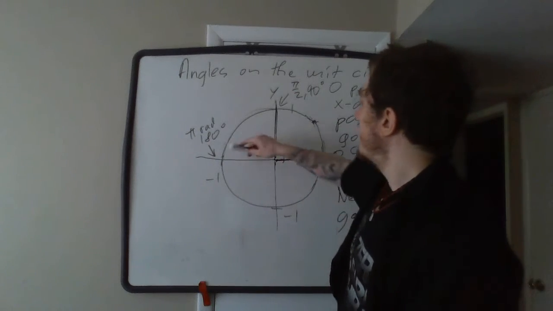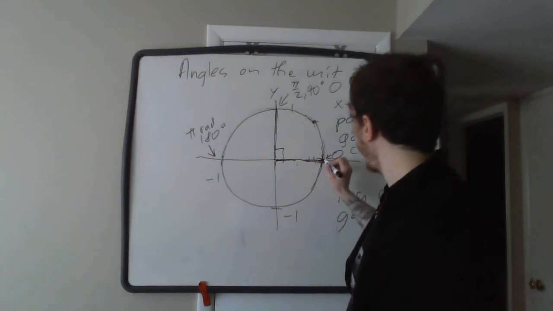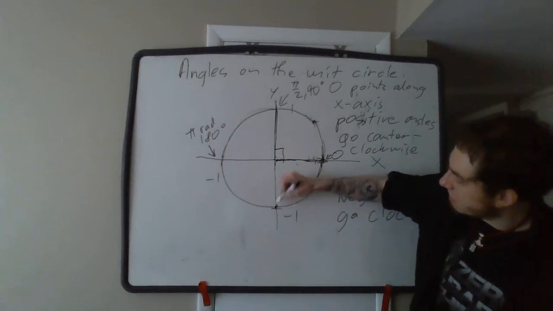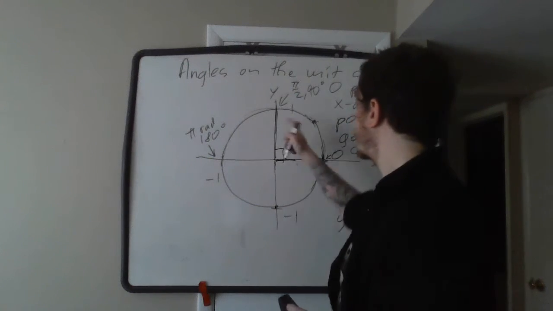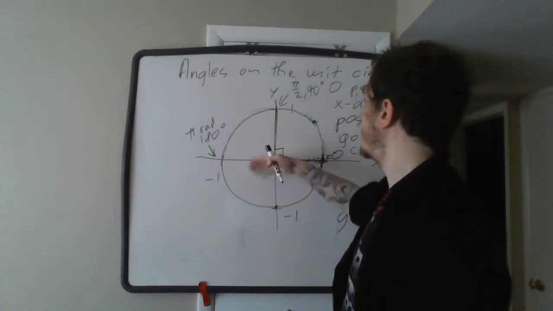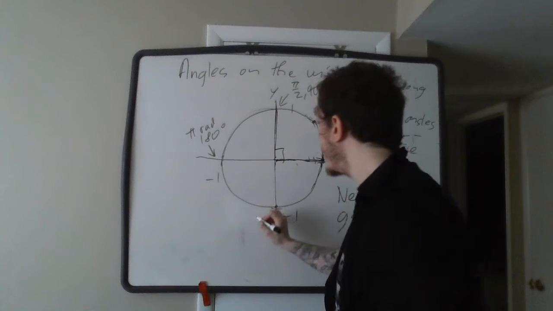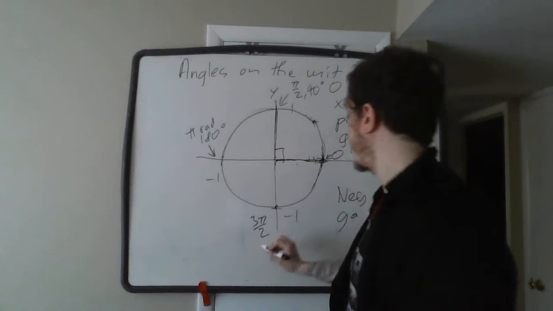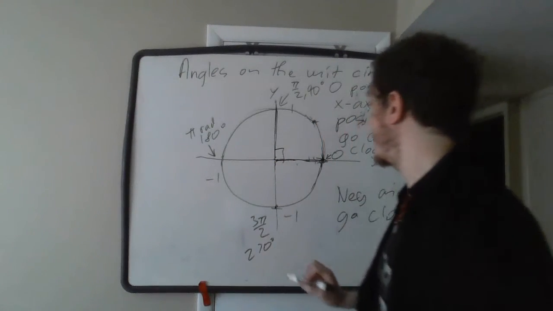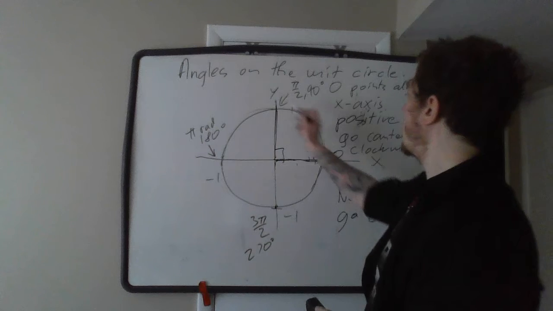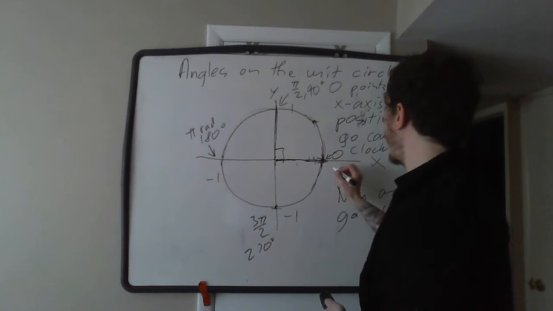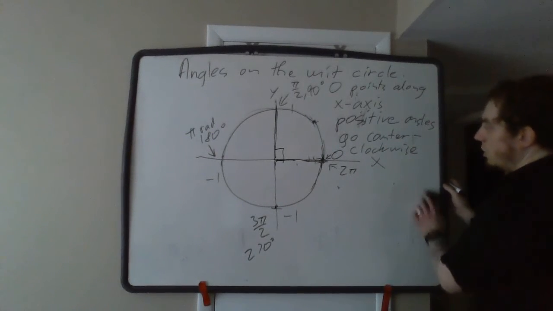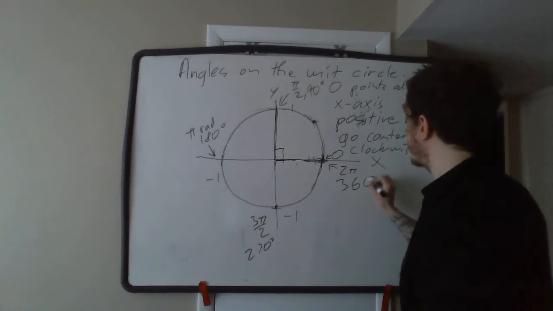If we went around 3/4 of a circle, so go all the way around the circle like this, come down to this point down here, that is going to be pi radians plus an additional pi over 2 radians that I've gone. So that's going to be 3 pi over 2 radians. You can also think of that as 270 degrees. And if we were to go one complete circle, we would end up back where we started at 2 pi radians, which of course is the same thing as 360 degrees.